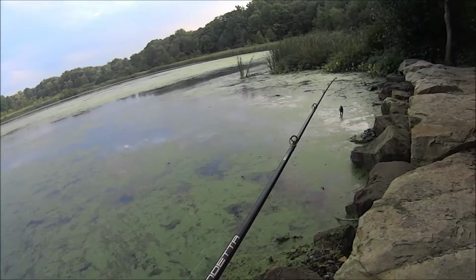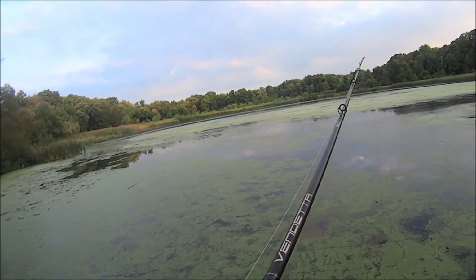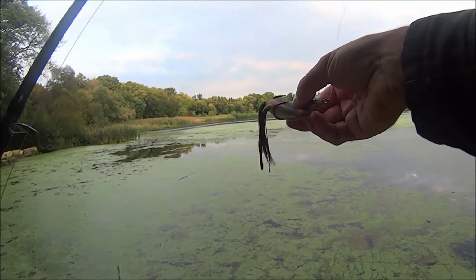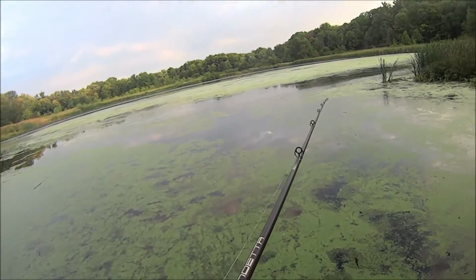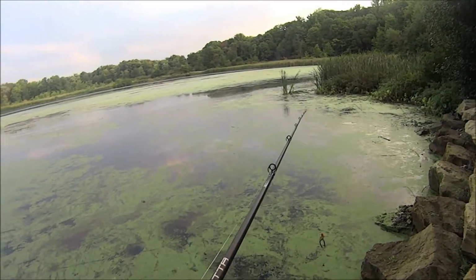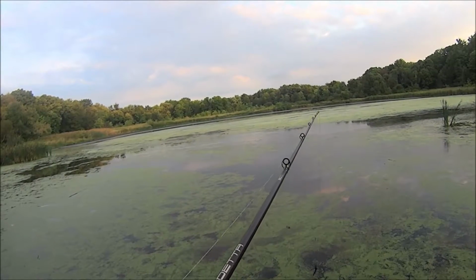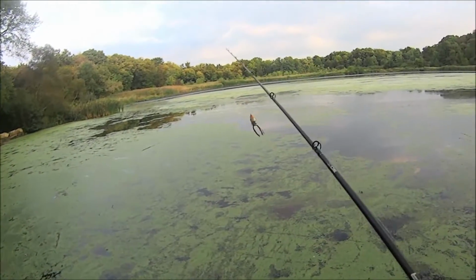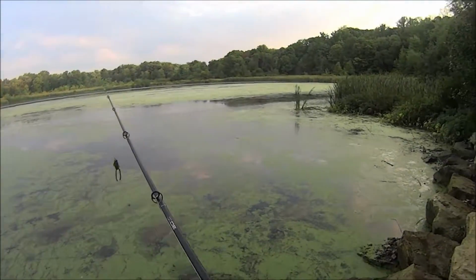Any type of frog is going to work. Whenever you're using a frog, it doesn't matter really the company, as long as the plastic is very, very durable, and as long as it has nice sticky hooks. What you're basically looking for is a white to yellow bottom for the body. The top color doesn't really matter because the fish should not be seeing that. But as long as you have that lighter color bottom, or if it's overcast and you really want to cast a frog out, use a really dark bottom, like just a black frog or something. Just bomb it out there.